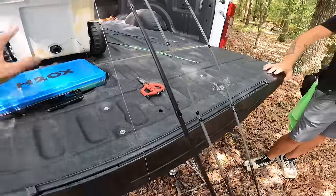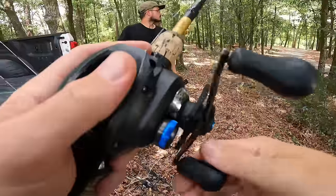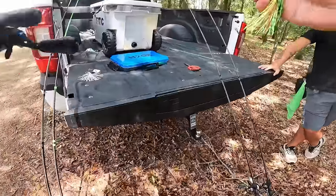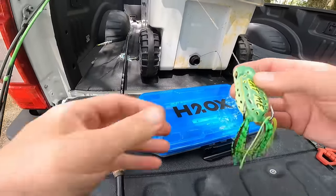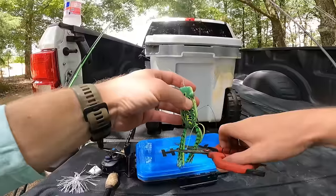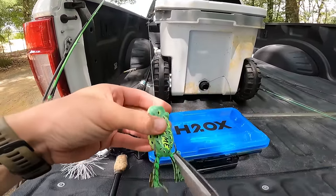Hopefully we can catch some more fish. All right, folks, that last pond was kind of a bust, so we have made a little bit of a spot move here. Now I kept on all the rest of the lures that I had tied on, but I traded out the buzzbait for the frog. Since we have now caught a fish on the buzzbait, we can eliminate that. Just a little modification to the old froggy, don't mind me.